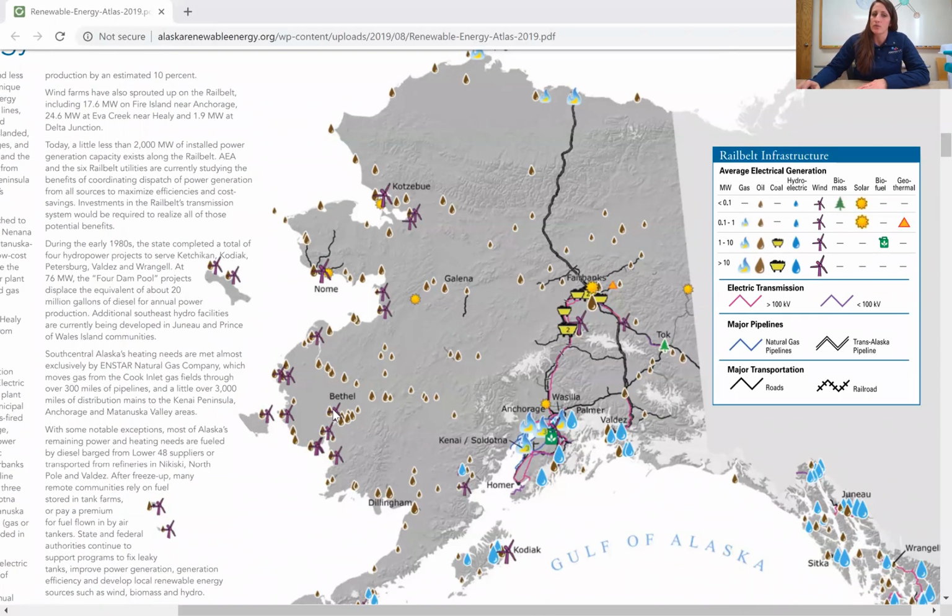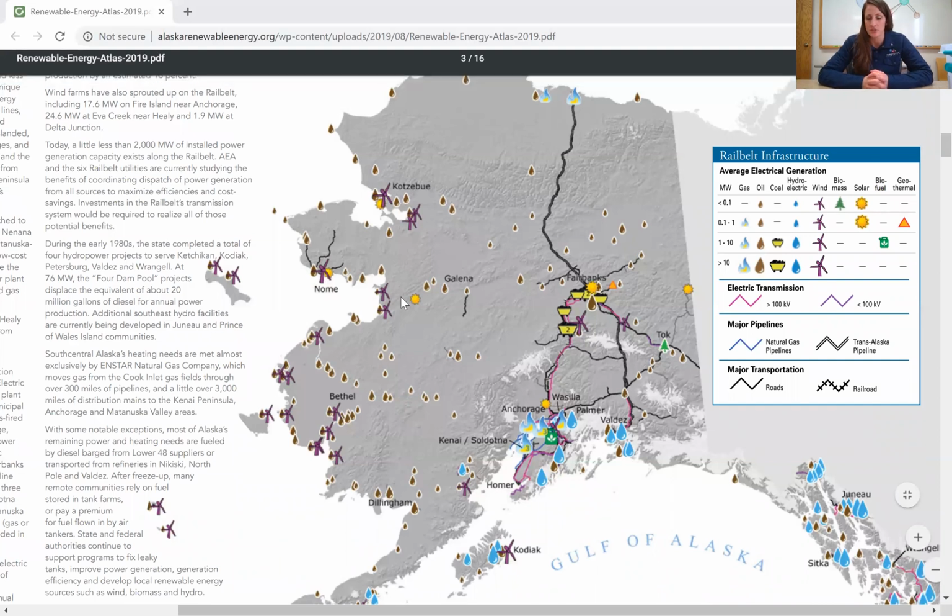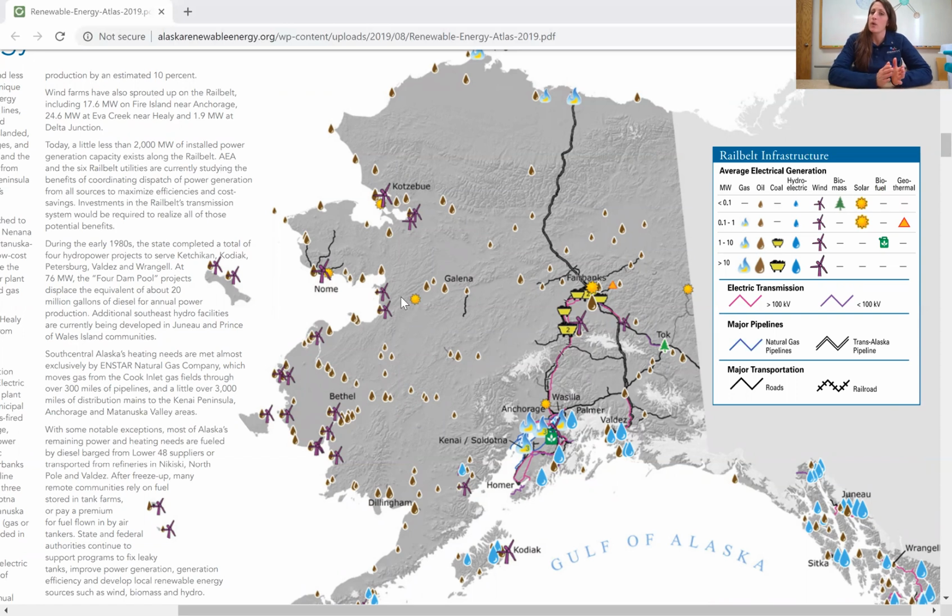And then out in different places in more rural Alaska, they have to actually ship in oil or diesel to produce a lot of their electricity. And then in some communities, they have some wind and now even some solar to help produce their electricity. So again, depending on where you live in Alaska and what is available to you from a natural resource, that sort of depends on how you can produce your electricity as a community. These different resources cost different amounts of money, so depending on where you live, your electric bill, or the electricity you pay for, or maybe your parents pay for, changes. So what we're going to do is a fun activity where you're going to use this map to help figure out where in Alaska we get our energy from, what source it comes from, and how much it costs. So you guys have fun doing this activity and look at some maps and enjoy figuring out how much electricity costs here in Alaska.